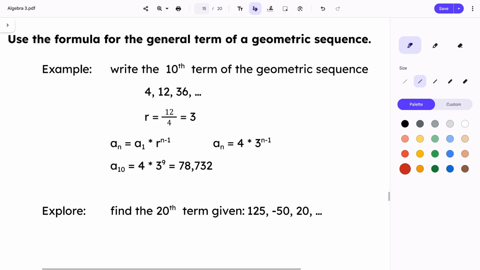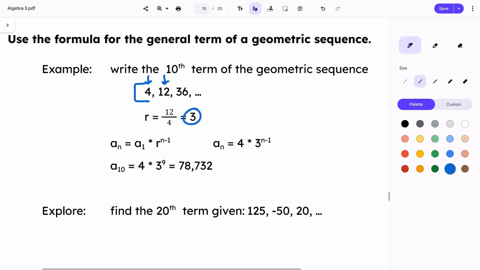Okay, we're gonna write this next one. They want us to write the 10th term of the geometric sequence. So my sequence here starts as 4, 12, 36. So I'm using this to help me. I need to start by finding my common ratio, which we just talked about. You take the second term, which is a 12, divided by the term right before it, which is a 4. So 12 divided by 4 is 3. So this is our common ratio. So it looks like they're multiplying by 3 every time to move up.